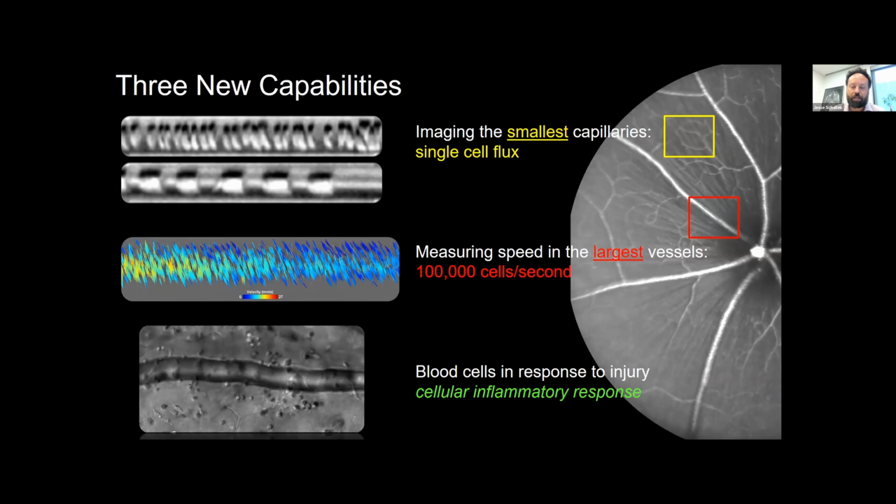But I think because we're limited on time, I'm going to spend most of the balance of today's talk on this very exciting finding over the past couple of years in my group, that not only can we study blood cells within the vessels, which is where they belong in a healthy retina, but also image those blood cells when they escape.